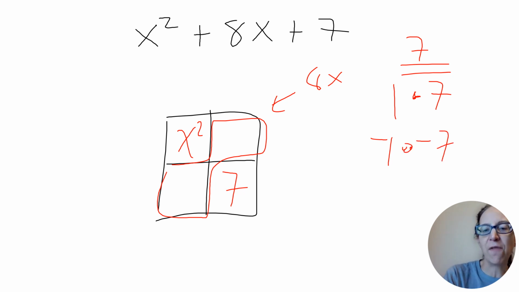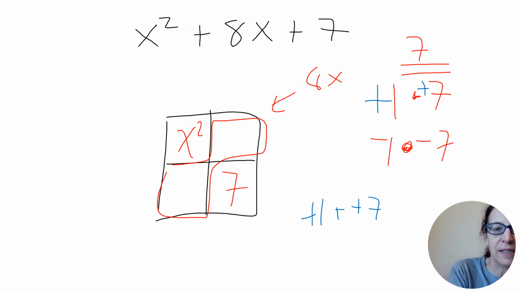But typically when I'm factoring, I don't pay a whole lot of mind to the signs, because when you're thinking about what do they have to add up to, the signs usually come out in the wash. So they need to multiply to +7 and add up to +8. Well, that would be this pair. If I have +1 plus +7, sorry about the double plus signs there, that would give me the 8. And what that tells me is that in my boxes, I have 1x and 7x.